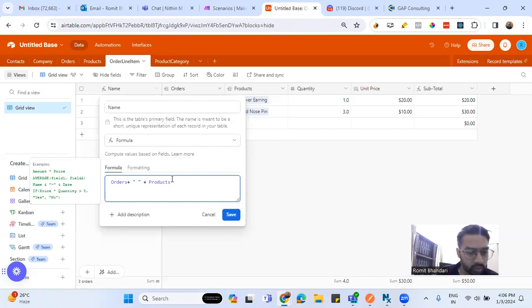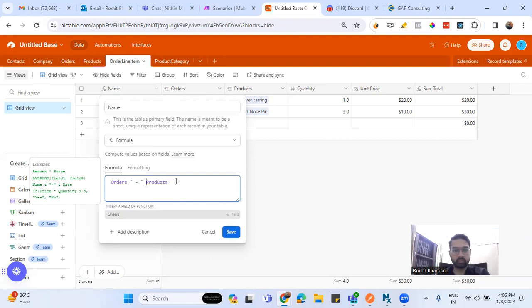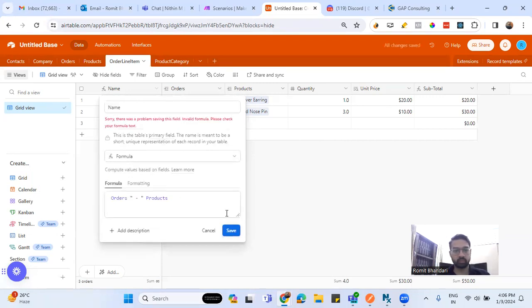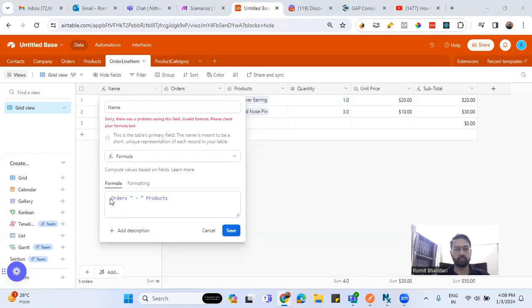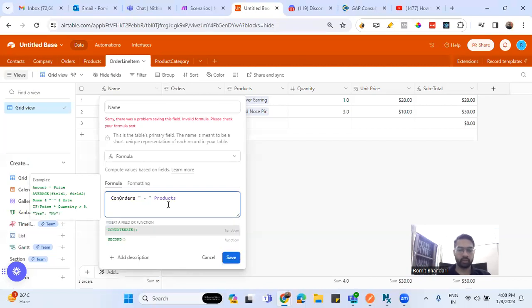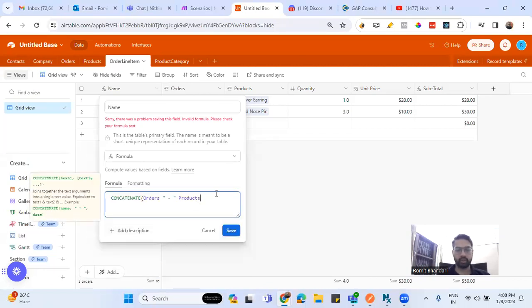So how do we do this? Let's try using the concatenate function here. Hopefully that should solve the problem for us.